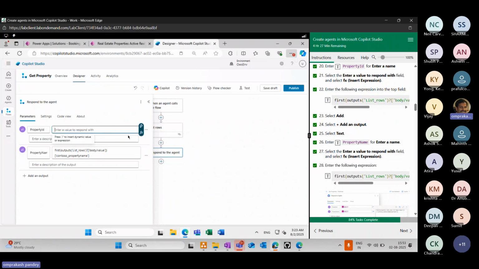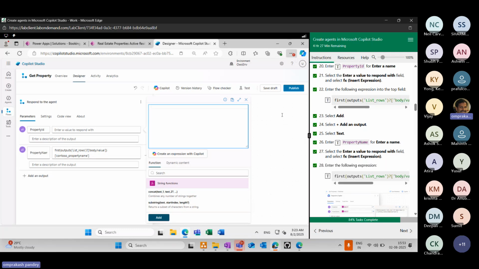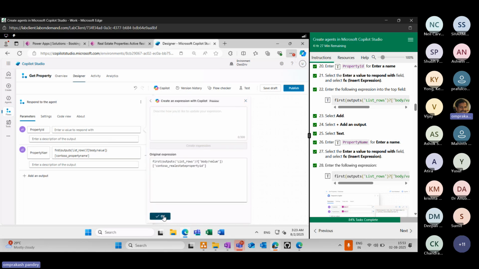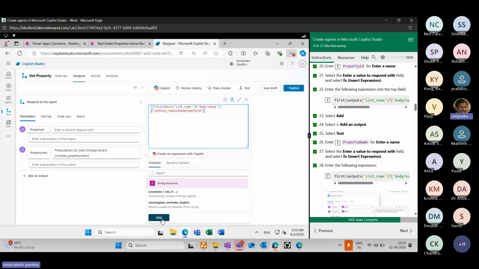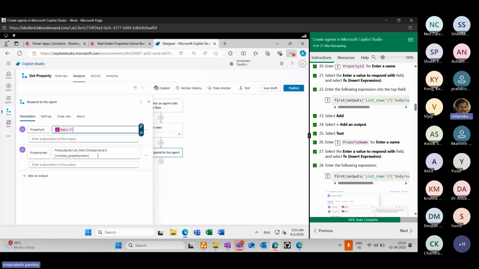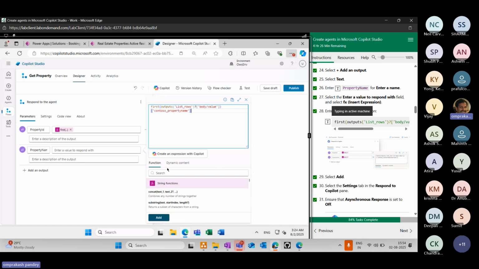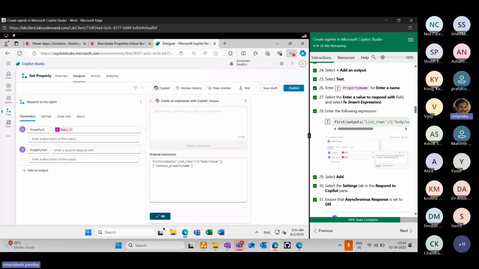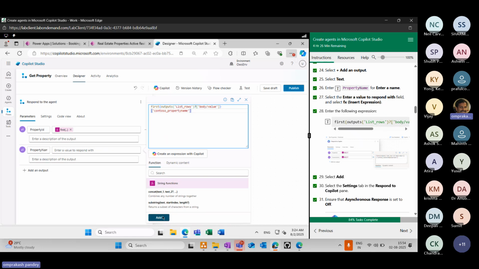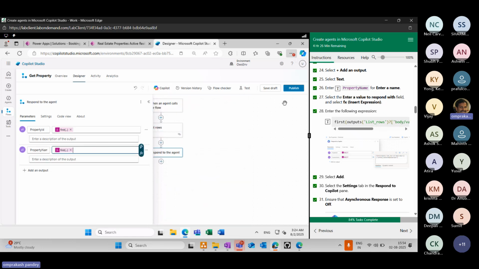The reason why the second one also is showing an error, because this value should be given inside a function. I have made a mistake here. Create an expression. Yeah, this is how it should come. Same way for property name as well. Yeah, this is how it should be.